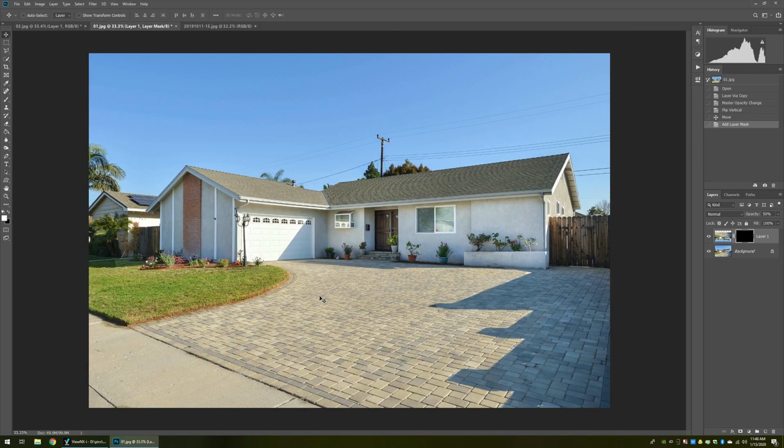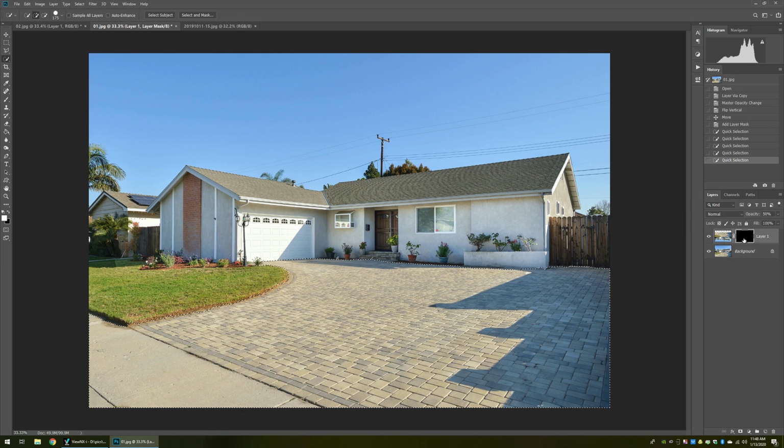And then we'll go layer mask, hide, and then we'll select the driveway. So go down to your base layer, use the quick selection tool, and then select that driveway. I'm going to select everything around there. Now, once again, if it overlaps, it doesn't matter. You can erase some of that. And that's the idea too, you're going to blend the edges anyways.